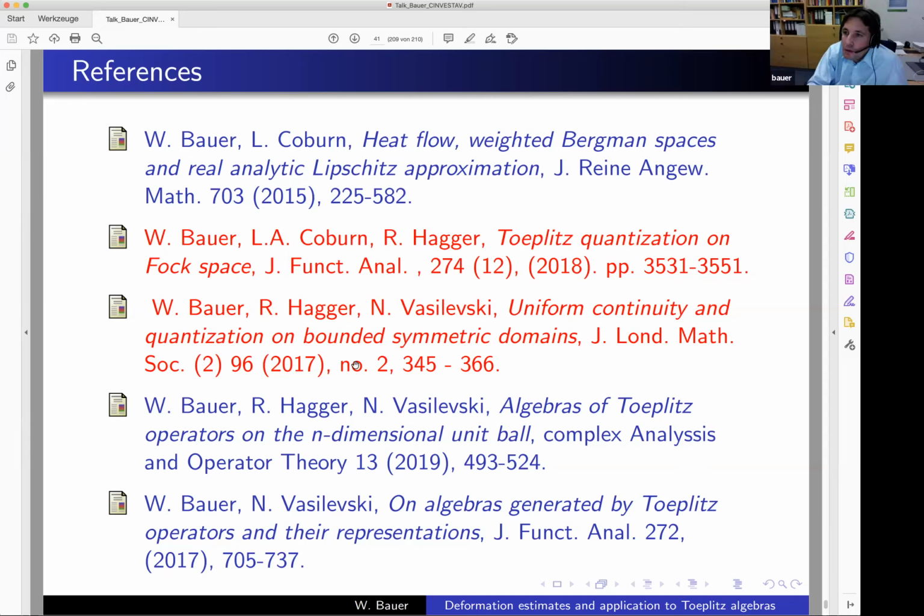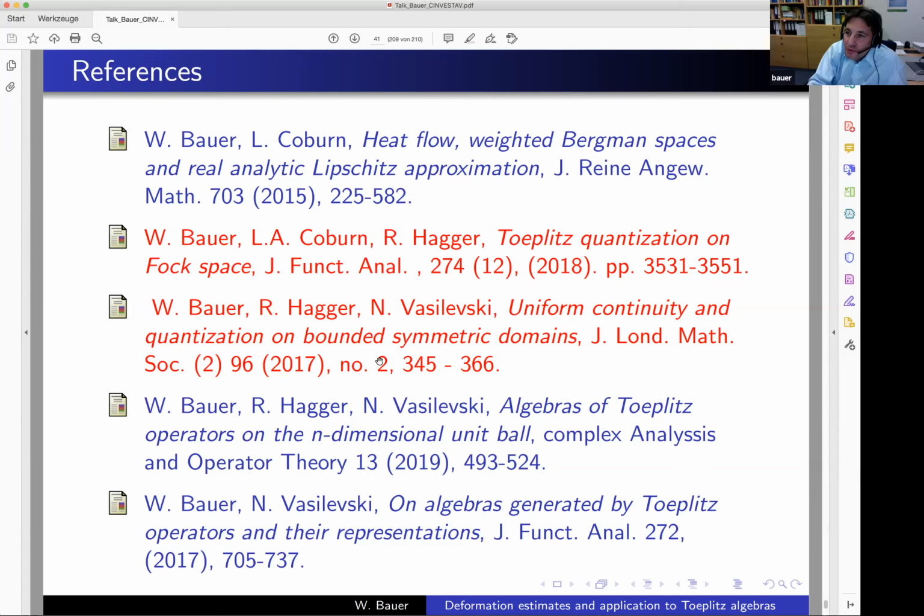Mm-hmm. But here, if you reduce dimension, you get another bounded symmetric domain. So you go from the 2-ball to the 1-ball, say, and then use the results there. So this is also important. And the weight needs to go to infinity. You would need an isotypic decomposition that brings other bounded symmetric domains into play. Yes, exactly. Or if you don't have this, you need to do something else. So probably first you need a good decomposition, and then you need to decide what to do afterwards.